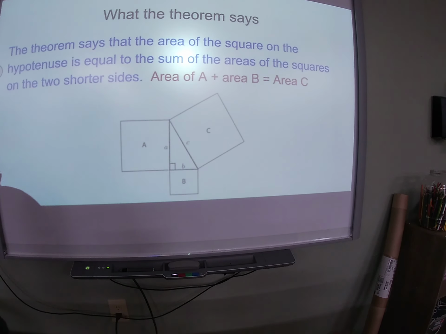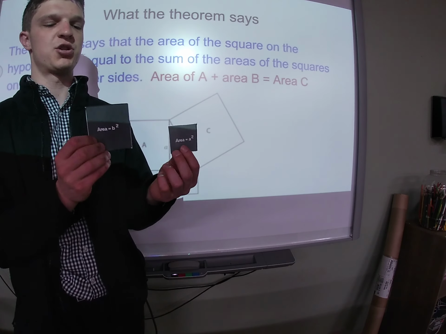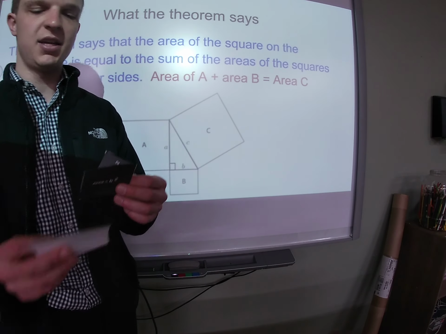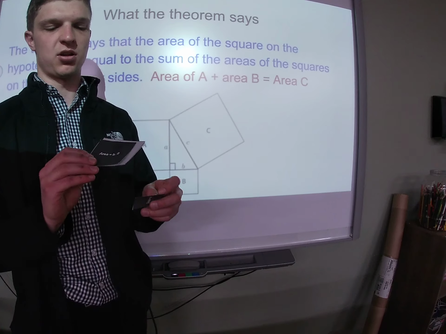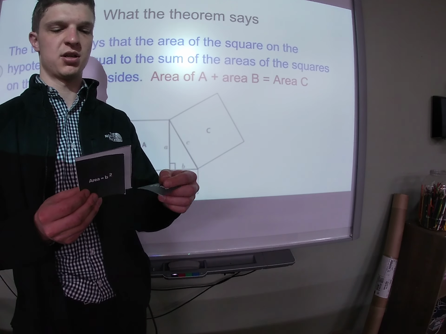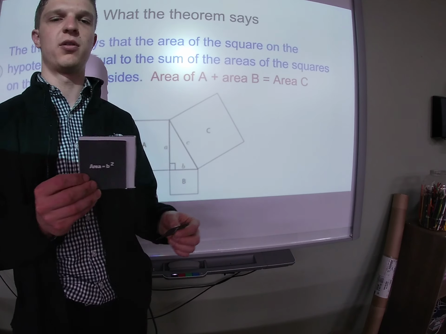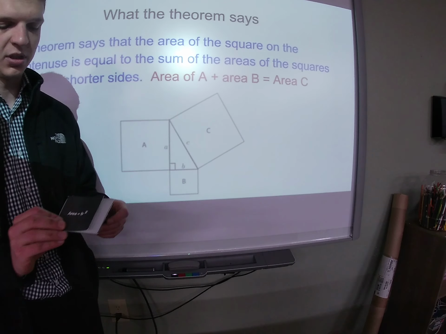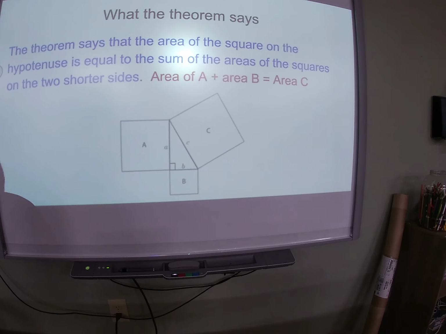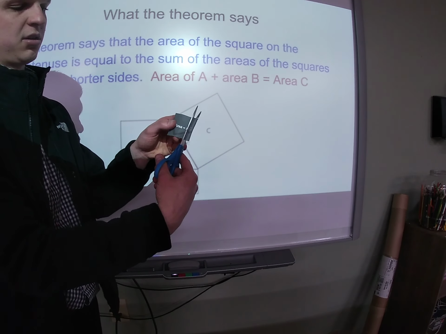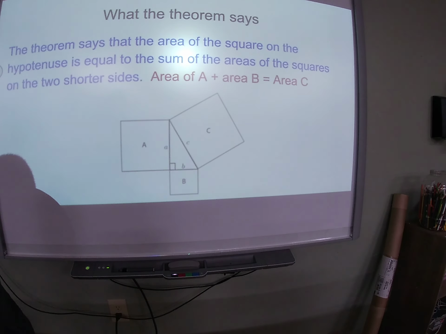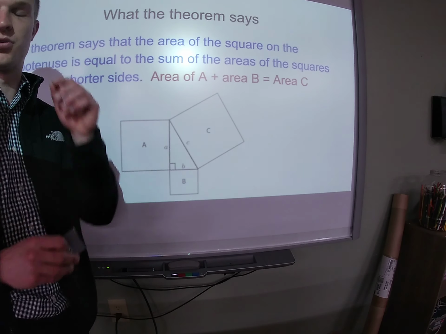And what you're going to do is try to cut these two squares apart and see if you can arrange them to fit on this larger square somehow. So how could I cut these and arrange them to prove that this theorem works? Okay, so what I might want to try, I could put this down. I could try maybe cutting this up into strips and putting it on. All right, I can cut this into strips. You try whatever you think is going to work.